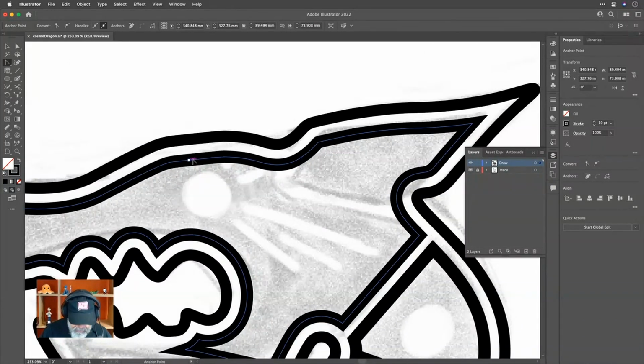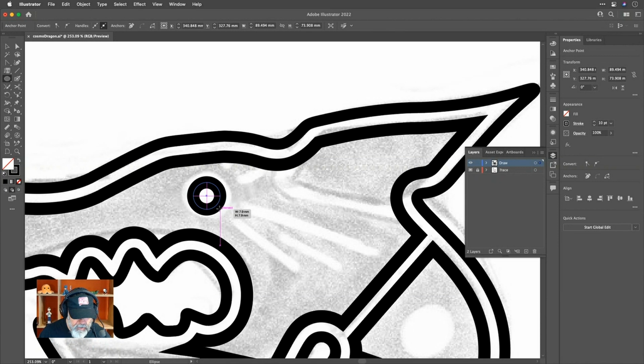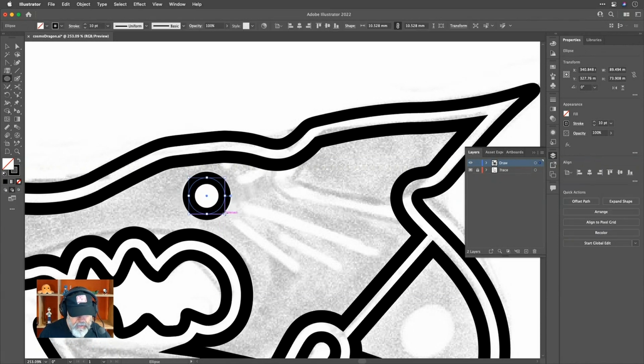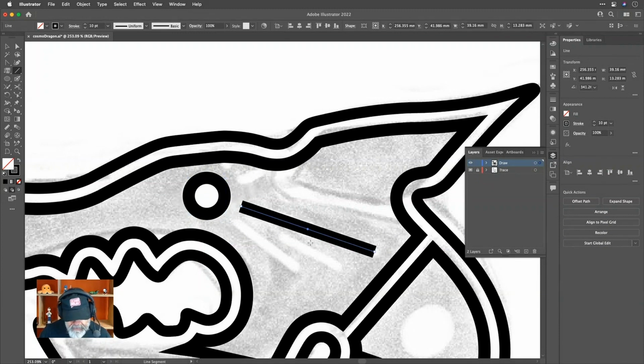Let's do this eye while we're here, which of course is a comet, so that's pretty simple. That's just another circle, so I'm just holding down Alt or Option to drag that out. I'm going to go for the Line tool here and draw a few lines. I'll bend these ones as well because they don't need to be dead straight. So let's bend that out like that. Let's put one short one here.